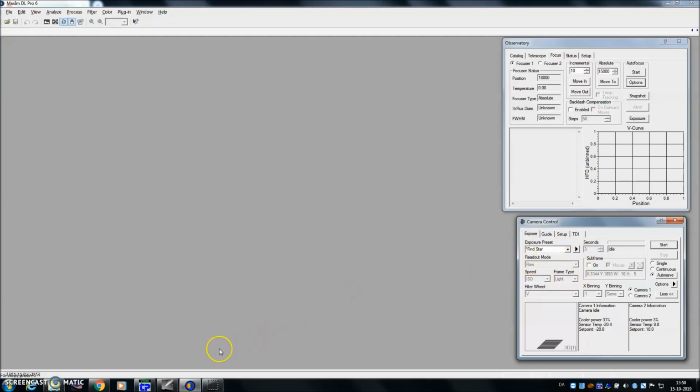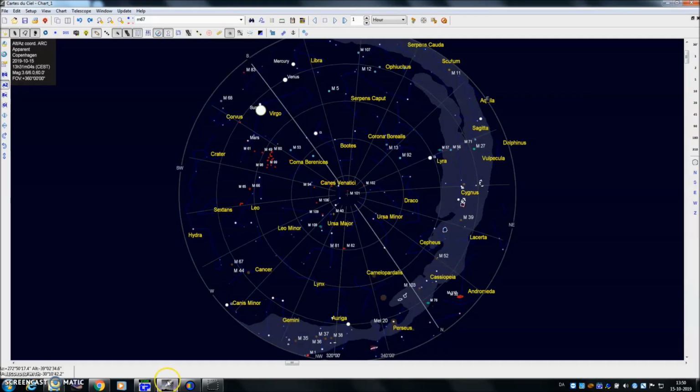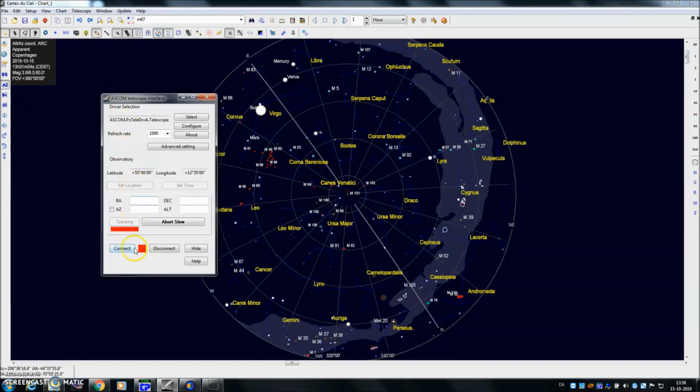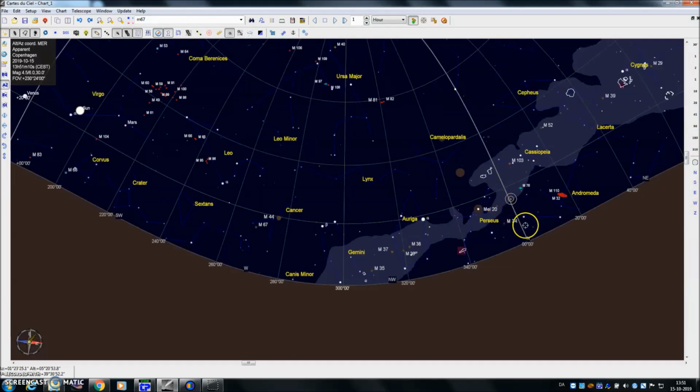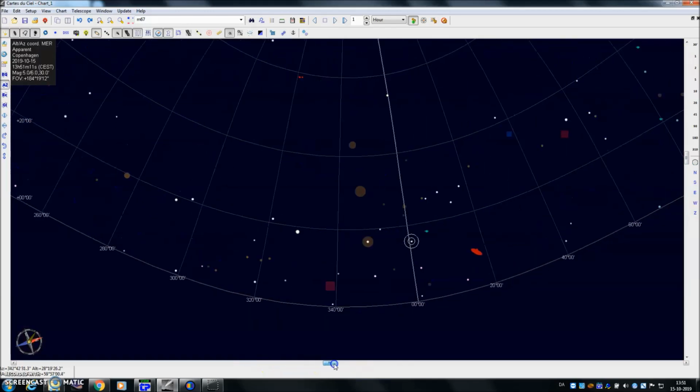But before you do this, you need to make sure that you have chosen a star, and you can do that by going back down here and having a look at the Cartes du Ciel program. This is the program that we use to find stars on the night sky. When you use this program, you also need to make sure that you have connected to the telescope again. You do that by clicking Telescope, Connect Telescope. That's basically it. What you will see here is that the telescope is pointing due north, as it was in the TP control panel.